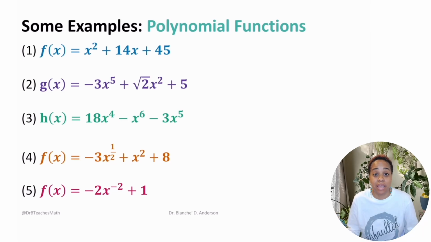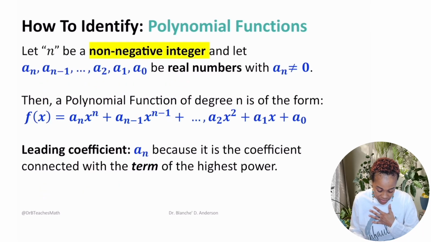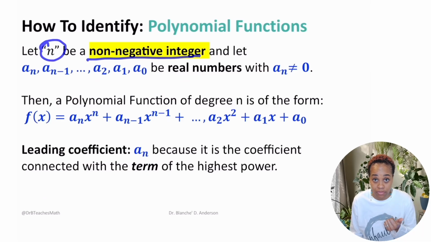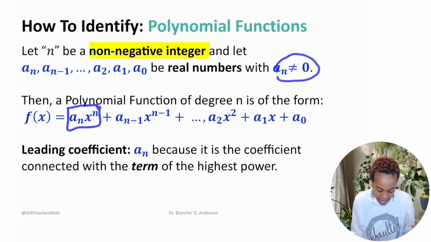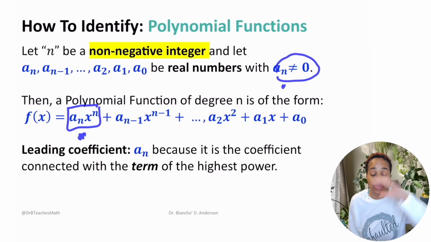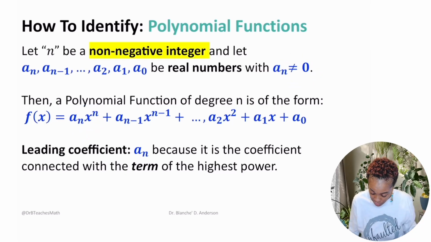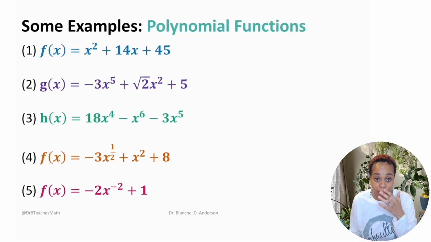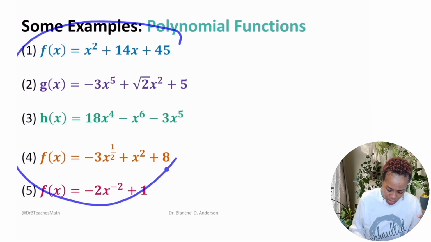So here are some examples of polynomial functions. And if I go back to this definition, I want you to pay attention that the exponent is not negative. Okay, it's a positive exponent. And then I also want you to pay attention that the leading coefficient is not 0. The leading term is at the beginning. And the leading term is attached to the variable with the highest power, the largest exponent, okay? So let's look at this first one. Or let's look at all of these, really, and we're just going to go through them.